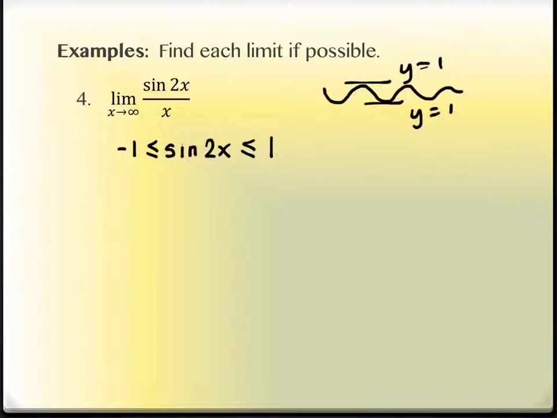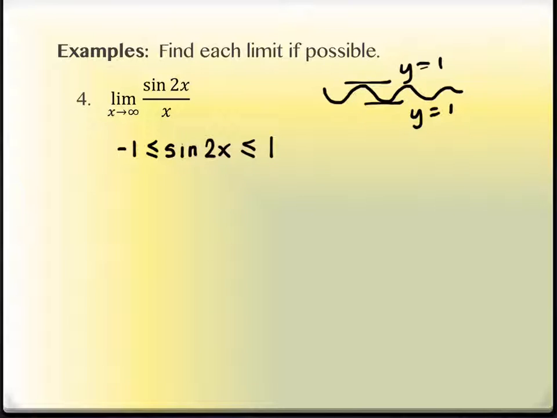So this is actually something called the squeeze theorem. Basically, we're giving an upper end and a lower end to a value, and I'm going to take limits on these things so that as I do that, I end up having something that will be squeezed in the middle to show what I want to show. So if you take a look at what I have so far, I know that -1 is less than or equal to sine of 2x, which is less than or equal to 1. That's just a fact about trig functions. They're trapped between -1 and 1 for sine values.